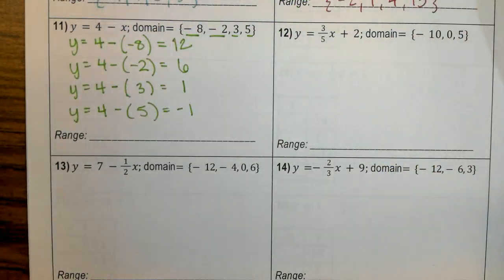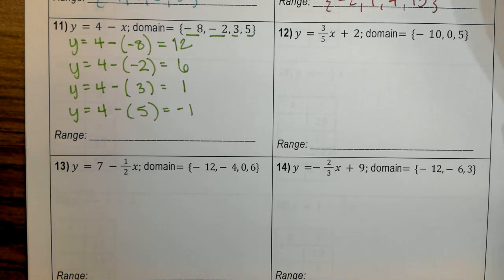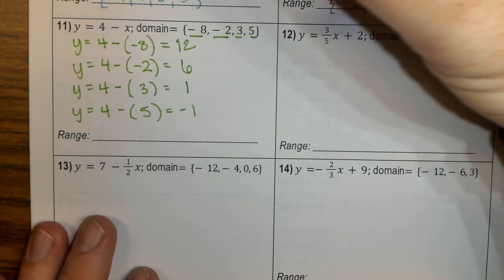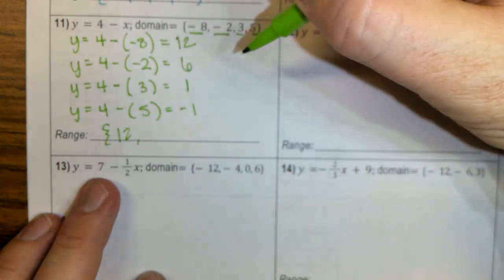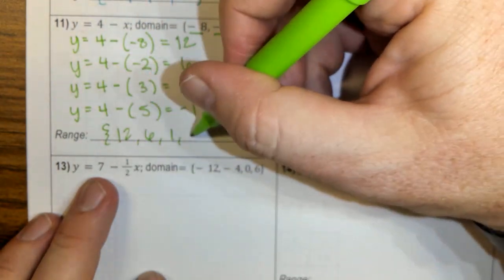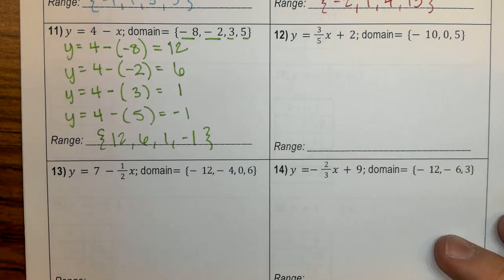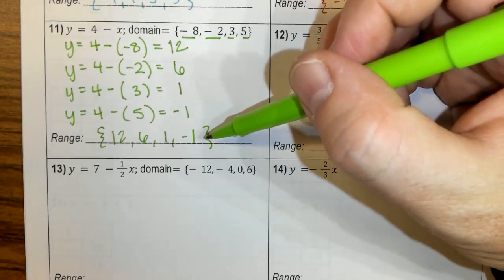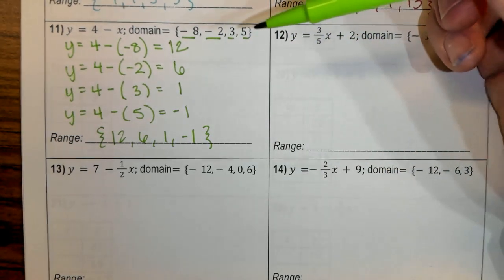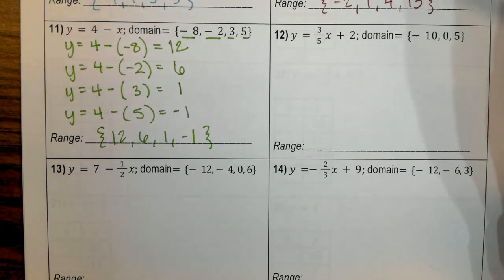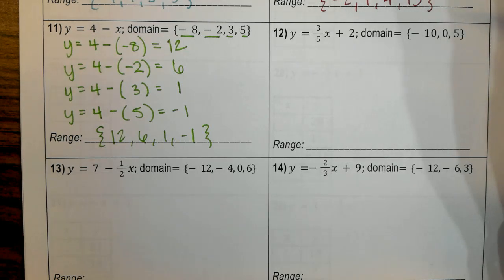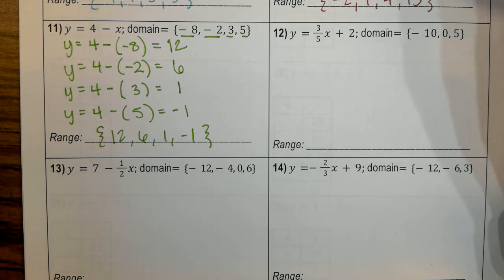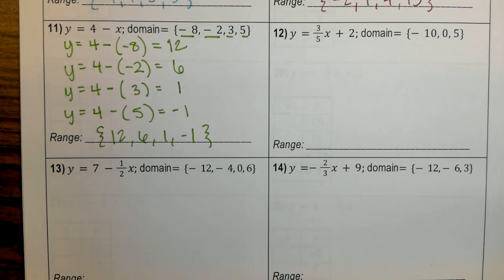But again, writing it out might help. That way you don't type it in wrong by accident. And you can see what you did later if you forget. Alright, so here's my 4 answers. So I'm going to do my fancy bracket. And I'm just going to write these numbers: 12, 6, 1, and -1. Okay. Now, when you write this, a lot of people like to go least to greatest, like the smallest number to the biggest. That's fine. The order doesn't really matter as long as you have the right numbers. So if you wrote your answer this way, and let's say this was a multiple choice test, and the answer choices had it in order from smallest to biggest, that would be the same answer. Okay, so you can write it any way you want, as long as you have the right numbers.